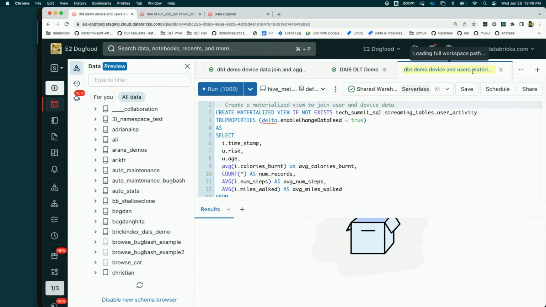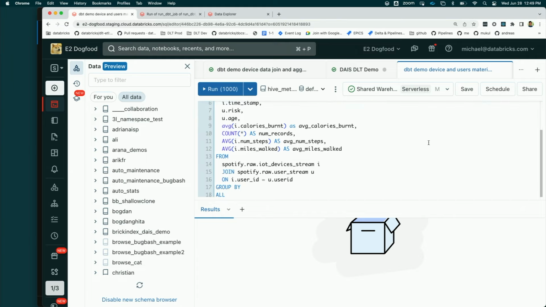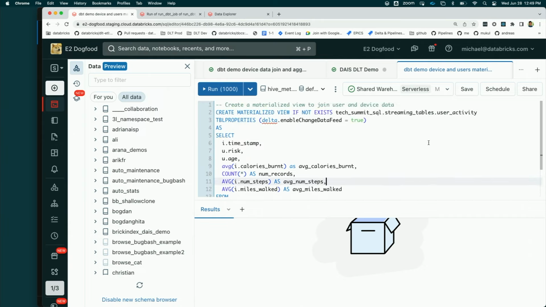And then what I want to do is take that aggregate I just created, and create my materialized view. So I'm going to take that SQL statement that I created, and I'm going to create a new materialized view. And then you want to enable change data feed, because that's some of the capabilities behind materialized views. And I'm going to pop that SQL statement in there, and now I can create a materialized view.